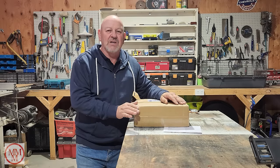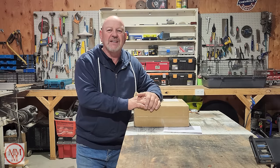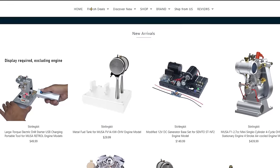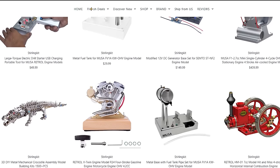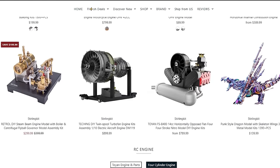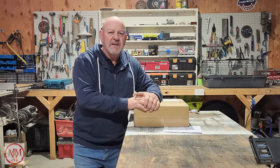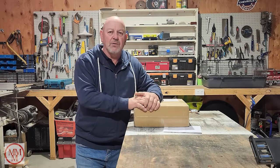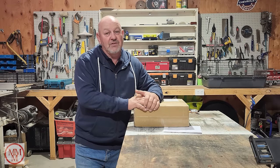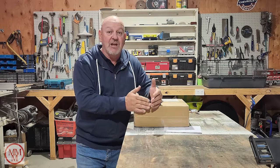So about 6 weeks ago, I was contacted by a representative from the Stirling Kit company. And to be perfectly honest, I'd never heard of them and didn't know what they did. They asked if I would be interested in reviewing one of their products. So what are their products? Well, what they do is they manufacture small model engines, and the home hobbyists, such as myself, can assemble them and they actually run as well.